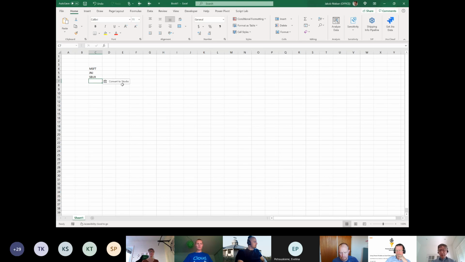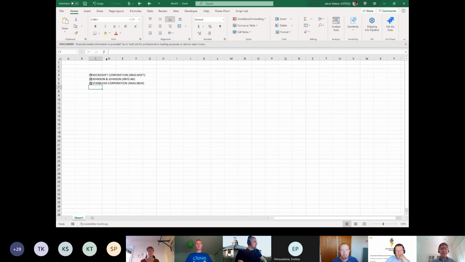And the stocks data type can recognize what you are entering into the grid. So it actually triggers this suggestion to convert to stocks for the three things, the three texts that I just typed into the grid. And I can click that. And what happens then is that the text that I entered, Excel will go search for those stocks and bring back a data type or an entity value that it's putting into the cells instead of just the text.